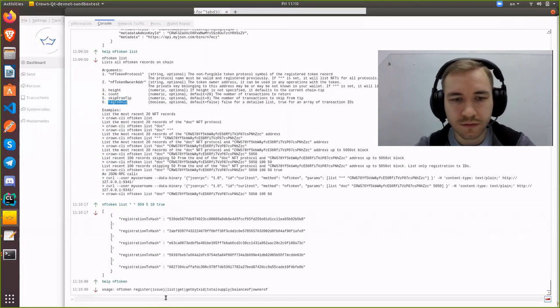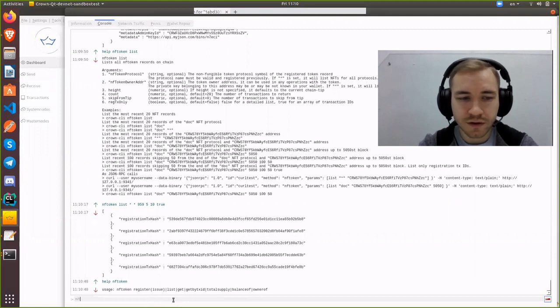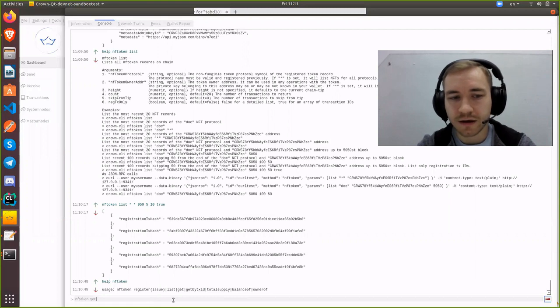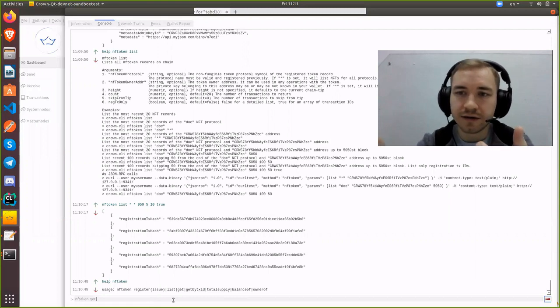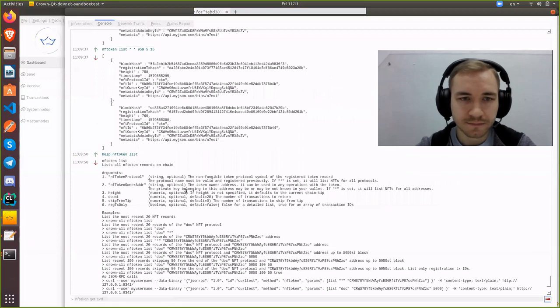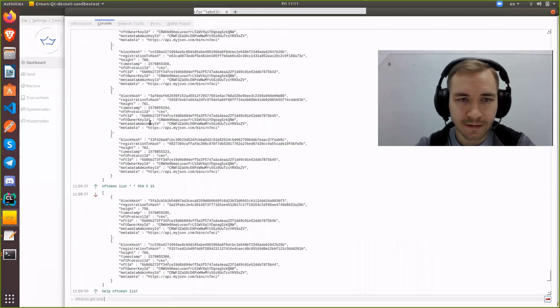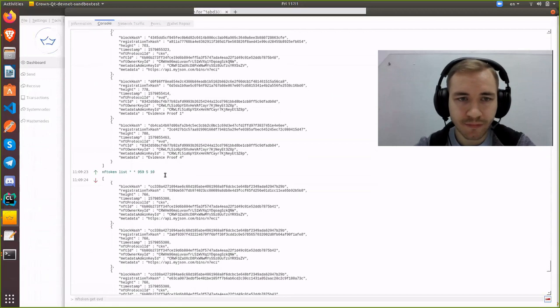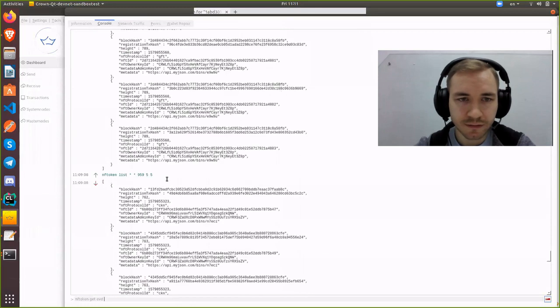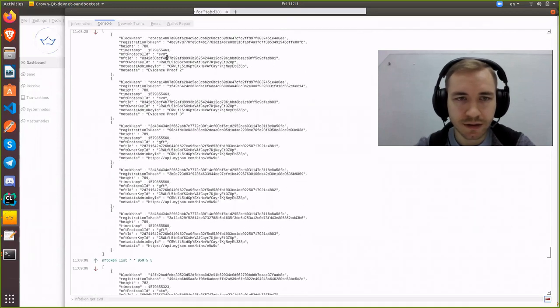We also have the get and get by transaction ID APIs. They have the same approach as with protocols, but the difference is that you have to provide the protocol ID and token ID to uniquely identify it. So, for example, I can ask what AVD token we have here, like this.